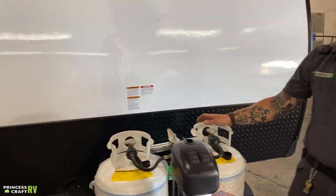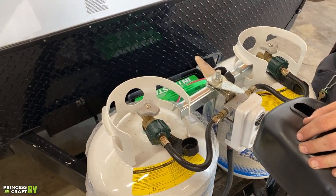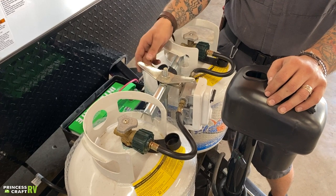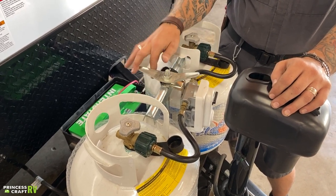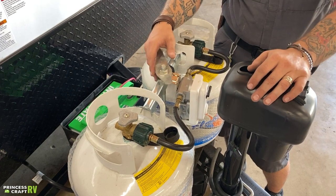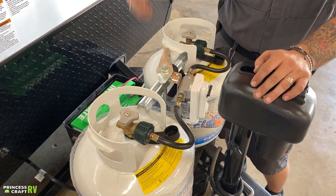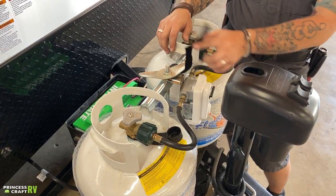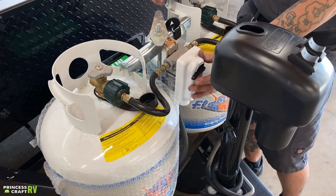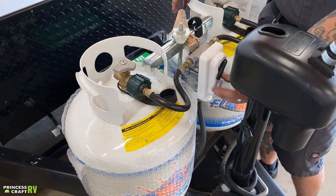Directly behind all that, we have two 20-pound propane cylinders. These will be full for you when you pick up the unit. There's an open and close valve on the top. When it comes to removing these, you're going to loosen this wing nut, disconnect the pigtails on the regulator, slump that regulator out of the way, and rotate the T-bar out of position — that allows you to remove those tanks for servicing. In between, we have your regulator, which is directionalized toward whichever tank you want to draw from first. If you have both service valves open, once one tank is exhausted, it will automatically switch over to the other.